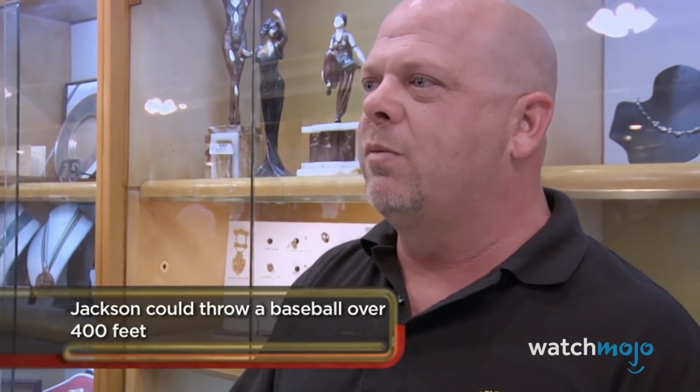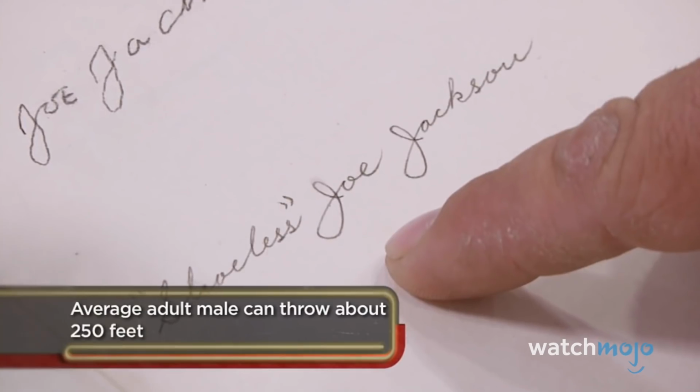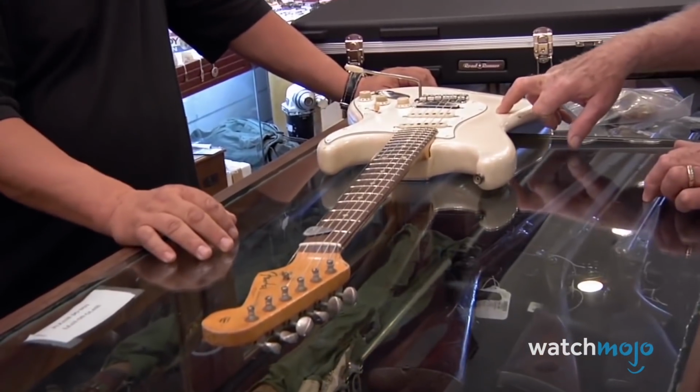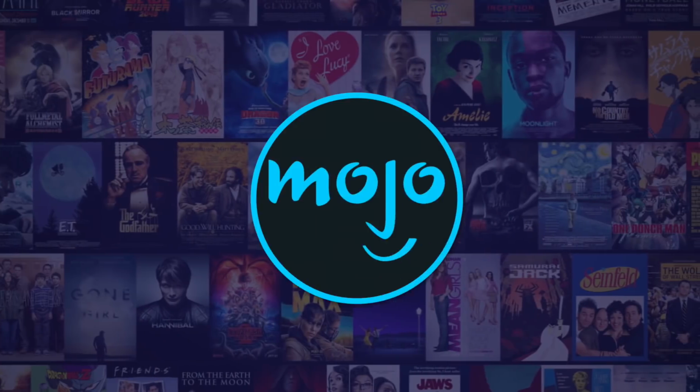For this list, we're looking at transactions or categories of products where the Pawn Stars got a raw deal. Whether overpaying for an item, getting duped by a fake, or simply paying out a huge profit to the seller, these are the deals that left the Pawn Stars shaking their heads with regret.